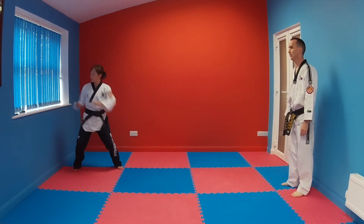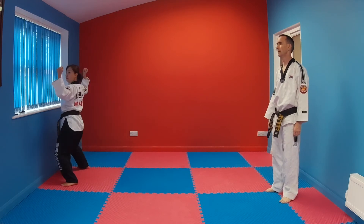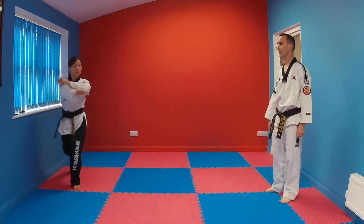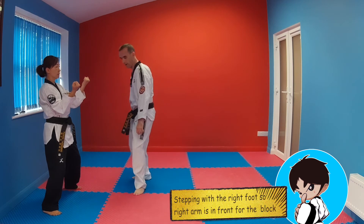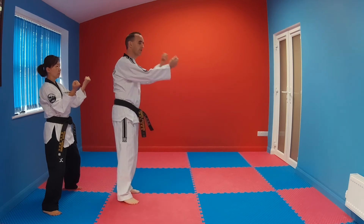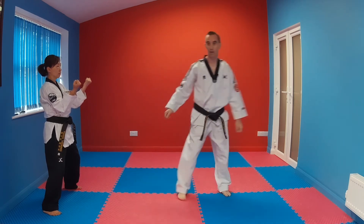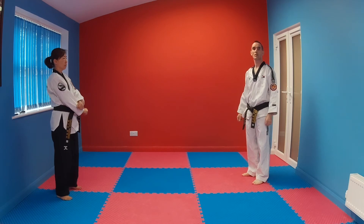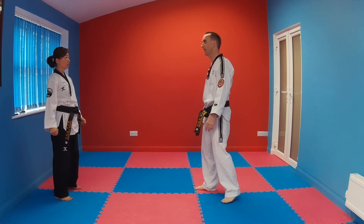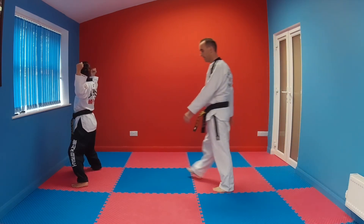Eight seconds — one, two, three, four, five, six, seven, eight — chamber punch, bang, quick step, side punch. Mountain block with that key up, head up. Wedging block this time with your right hand in front. You moved your right foot so your right hand comes in front. Moving back now to parallel stance, right hand in front, roll down your wrists — five seconds, nice and slow — wedging block. Moving back down the hall: mountain block with that stamp.